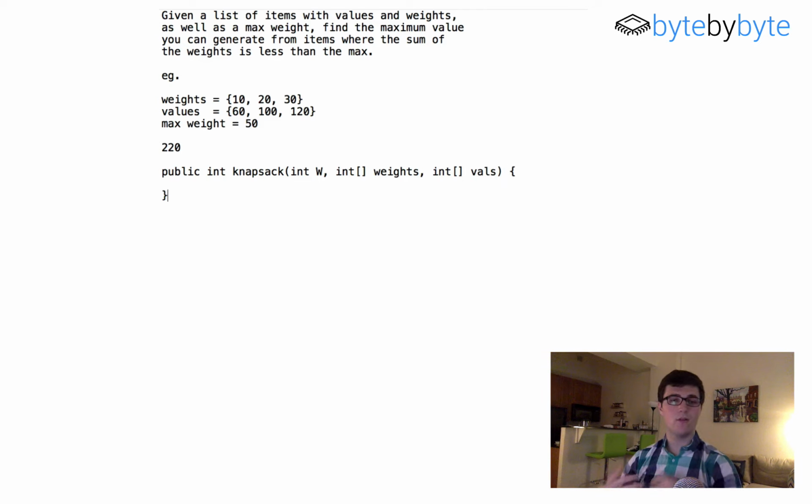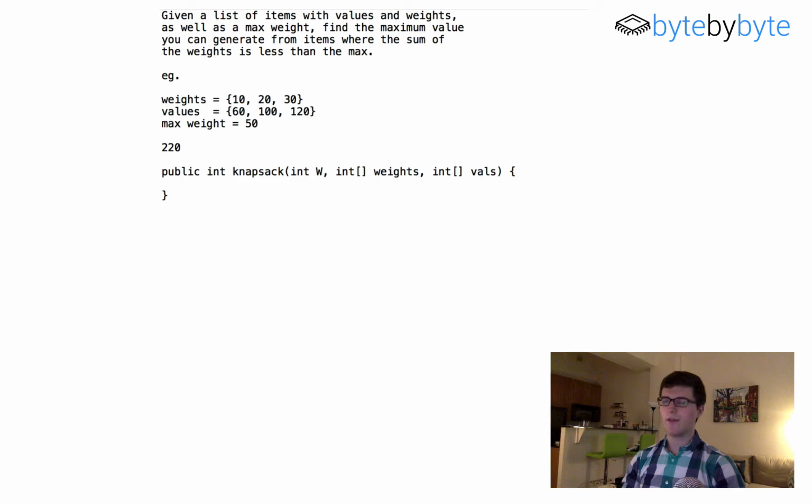So now what we probably want to do is just verify that our input is valid. I'm actually not going to do that in the code here, but you can ask your interviewer or just mention to them that you would validate it. For example, we need to know that weights and values have the same length, right? Because they're two different representations of the same set of objects. If they're not the same length, then that doesn't really make any sense, and we could have an index out of bounds exception.